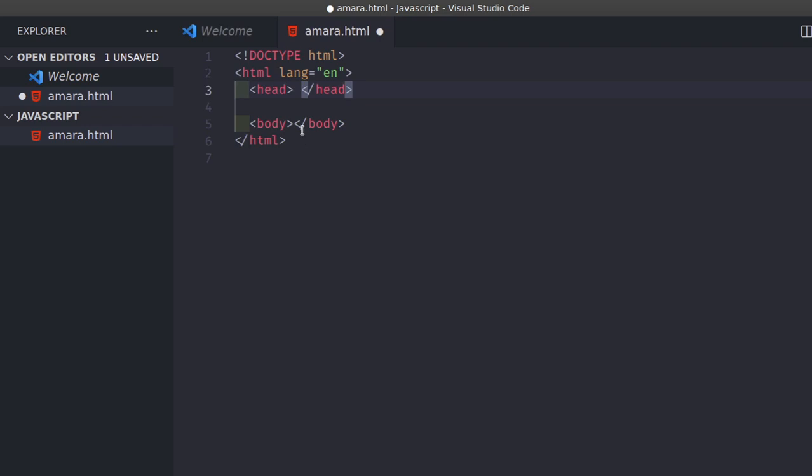Very basic. And with JavaScript, you can write it anywhere as long as it's between the HTML tag and the body. So you can write it either in the head tag, or here.